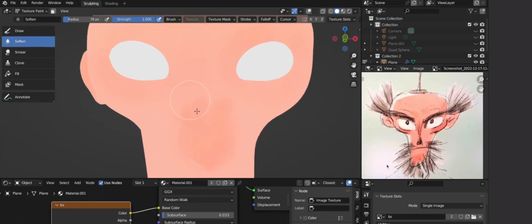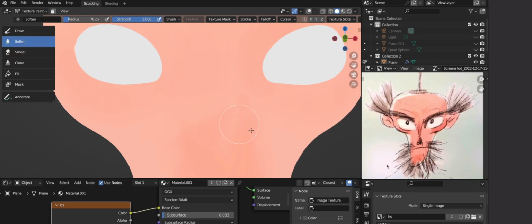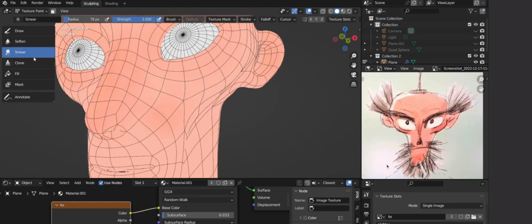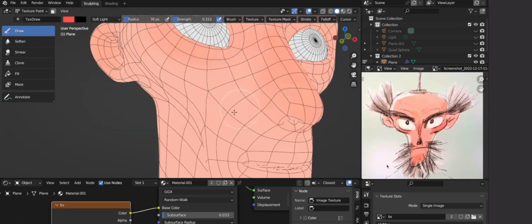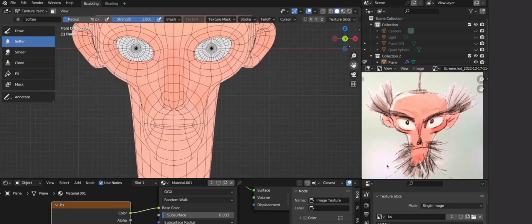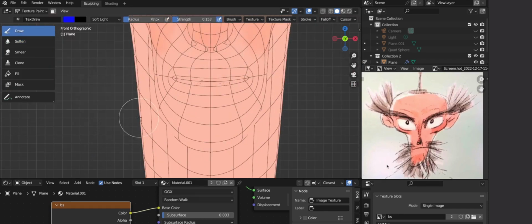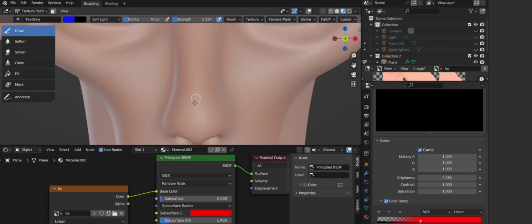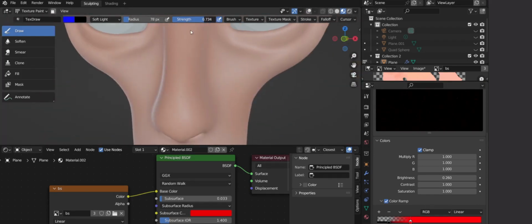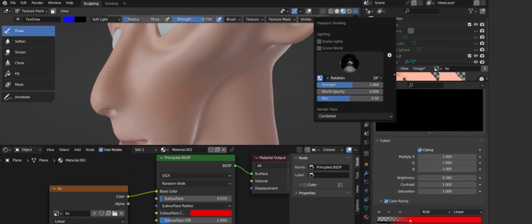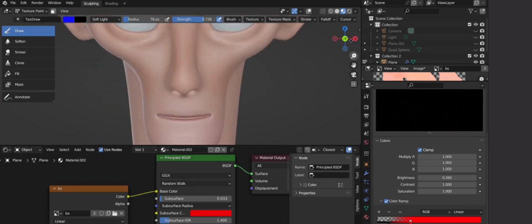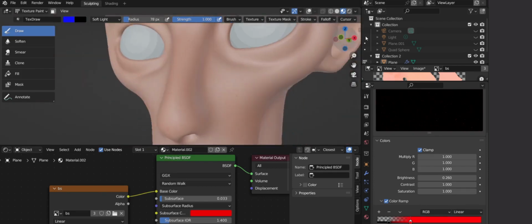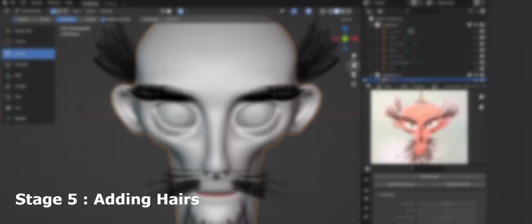Isn't it cool, don't you think? Stage 5.